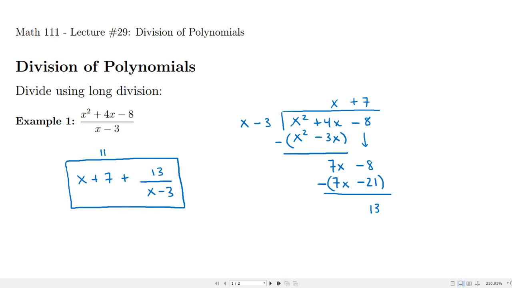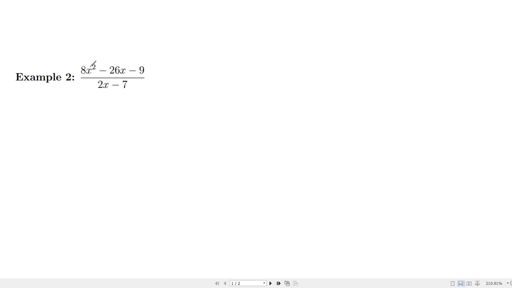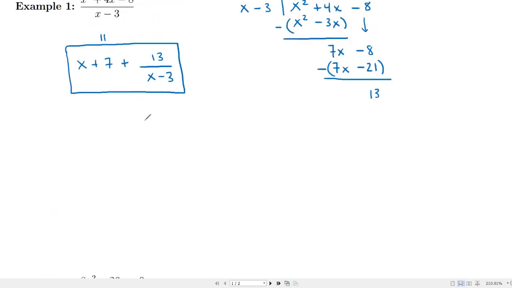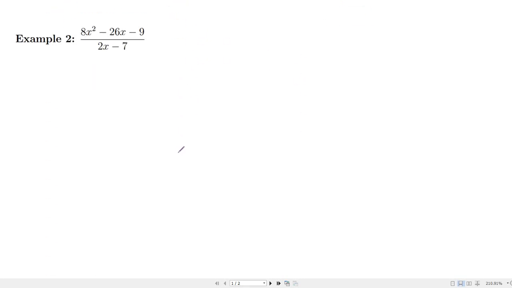So let's do another example. We have this trinomial, and we're going to divide by this. And let's assume no factorization worked out, or you just have to do this by long division, you're told to. Now, if you look up here, this answer, the fact that we actually have a remainder, tells you that x minus 3 is actually not a factor of the numerator. Because if it was a factor, then you would get a 0 remainder. But we didn't. So that's something you can tell by getting a non-trivial remainder.